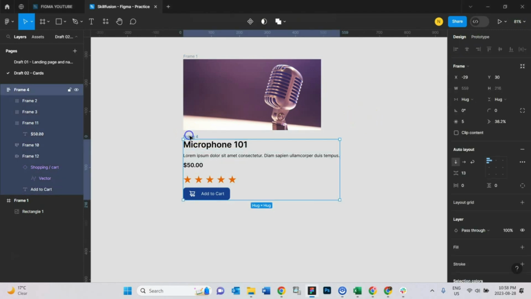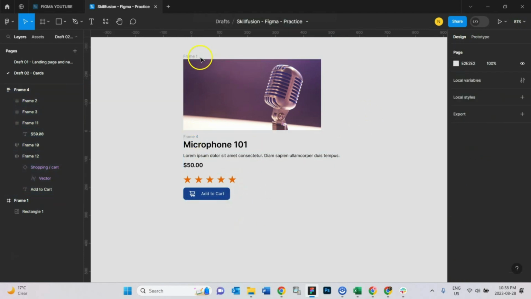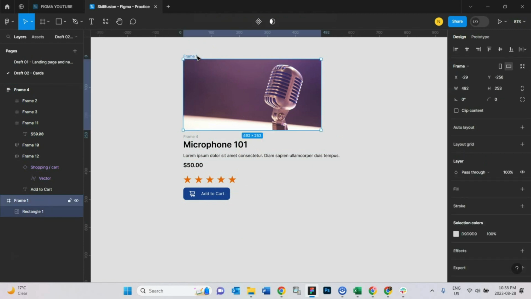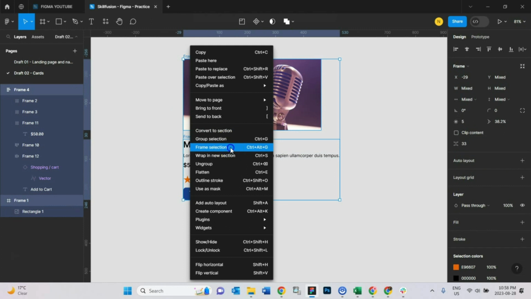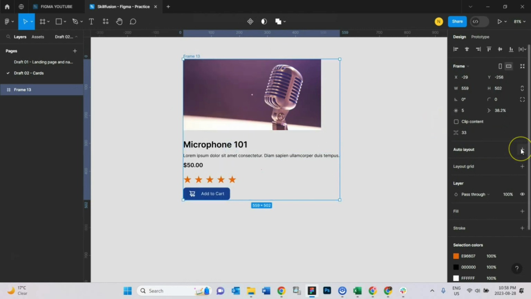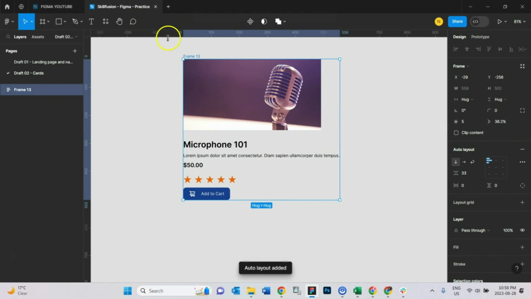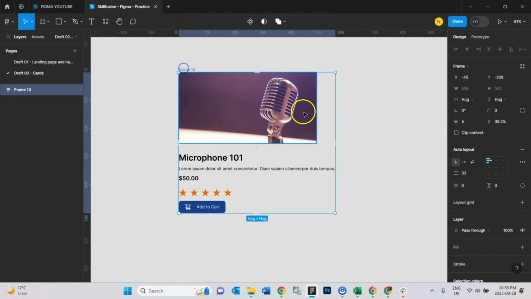So we have an auto layout here, all the text and the description and the call to action button. We are going to select the image frame and the auto layout frame, bring them all into a single frame, then auto layout on the right. Perfect. So we now have the entire card ready.